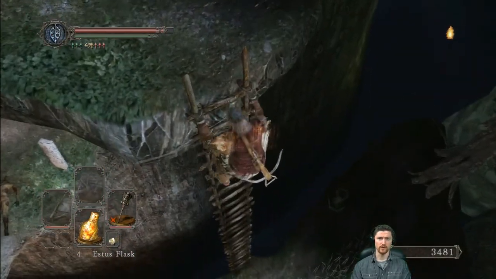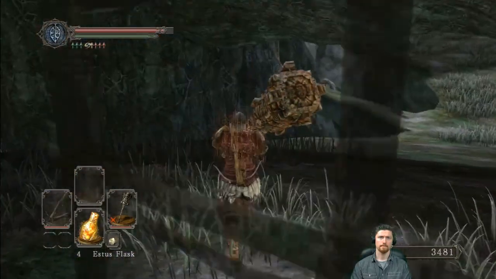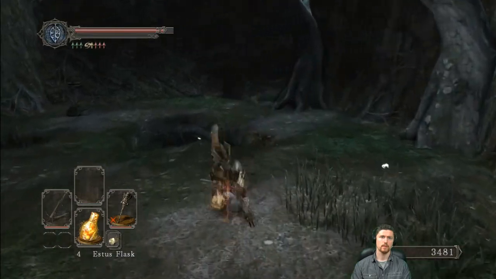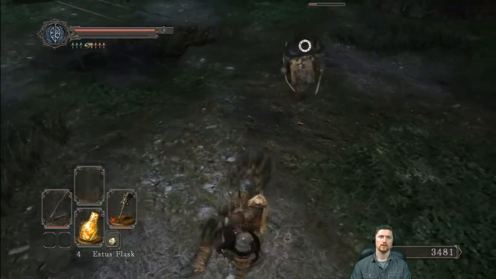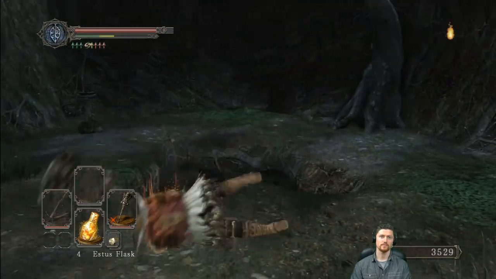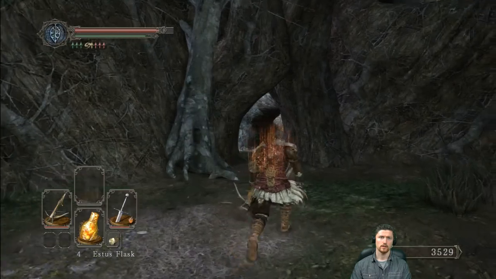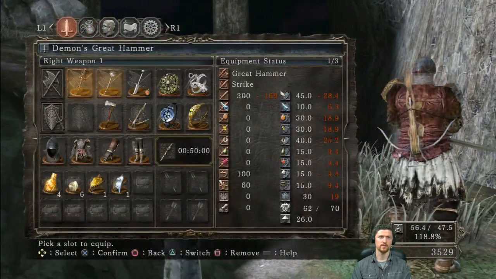I'm gonna test this hammer out even though I don't have the proficiency for it. Need somebody to test this on. We have a winner! Oh my goodness. Still works. Let's see. It's very slow though. Oh my god, look at that. Satisfaction. What's the rolling attack? Don't have enough stamina to find out. I think I need to unequip this, because it's weighing me down. Yeah, that's better.